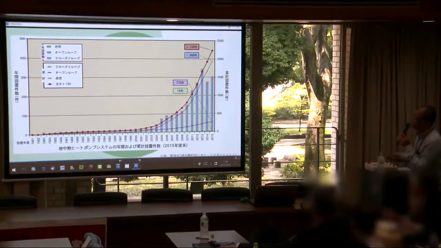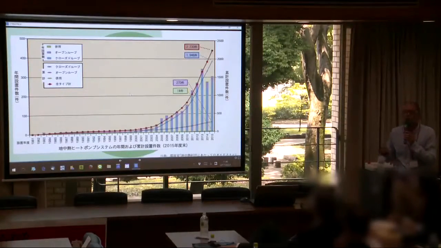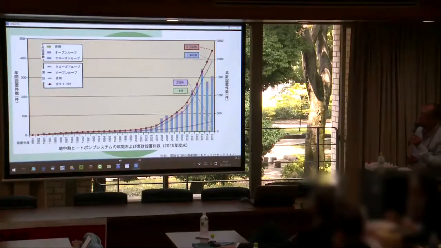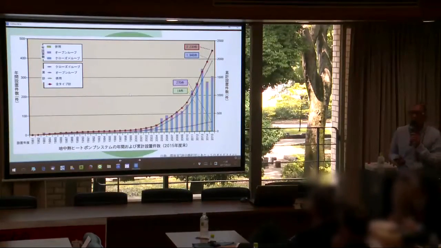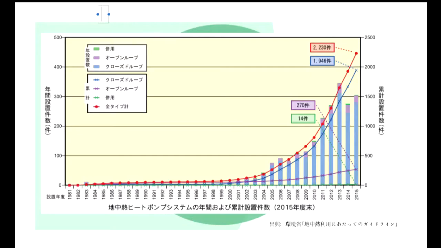Today I don't have the material, but if you compare with situations overseas, we just talked about Icelandic status, but compared with those, the number in Japan is very small. In megawatts, it's only like one digit smaller. So in Japan, the geothermal heat pump is not that prevalent yet.